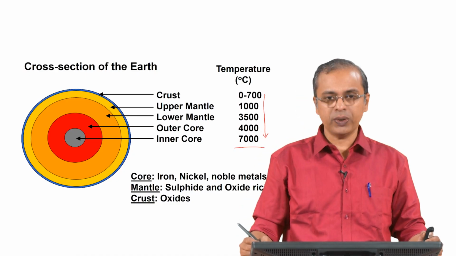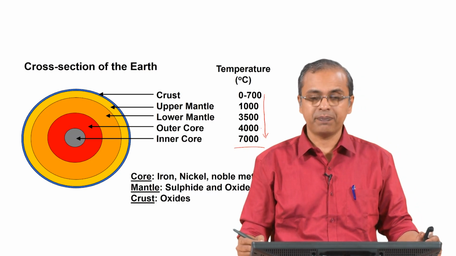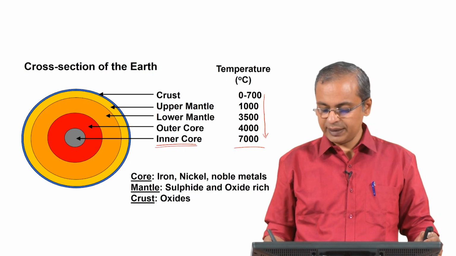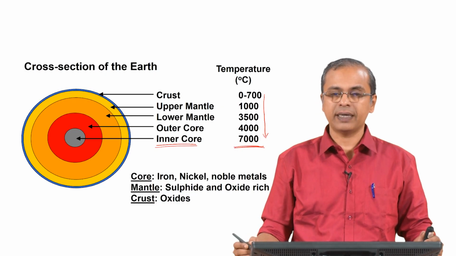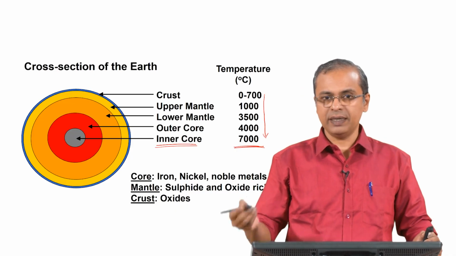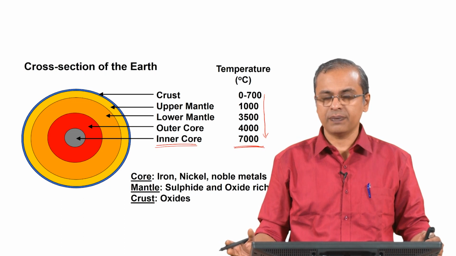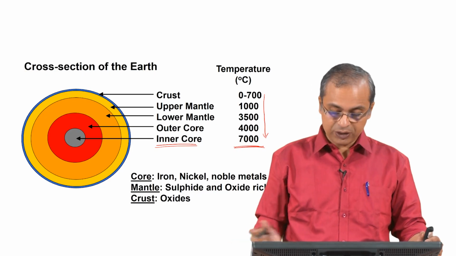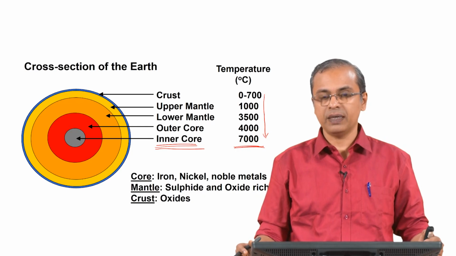Incidentally, even though the temperature is going up, one point you must find interesting is that the inner core, where you are seeing the highest of the temperatures, even though this may or may not be the exact number, the temperature is so high that in principle if you cross 5000 degrees C, essentially all metals will be in liquid state. You are not really going to have any solid metal at that point, but if you actually go to the core, the estimates indicate that you actually have solid metal, you do not have liquid metal.